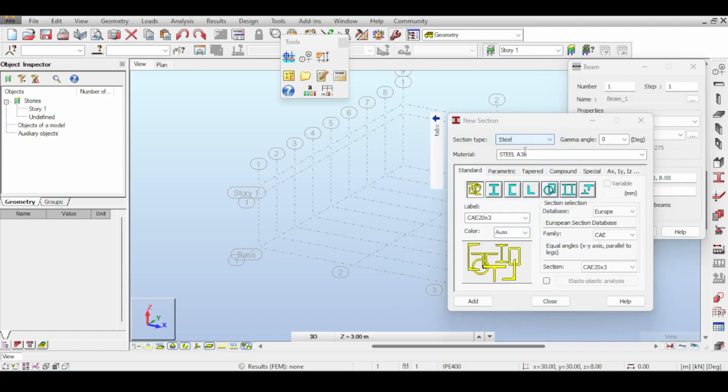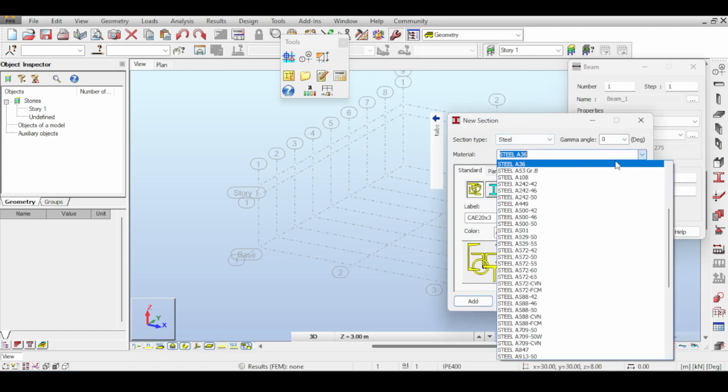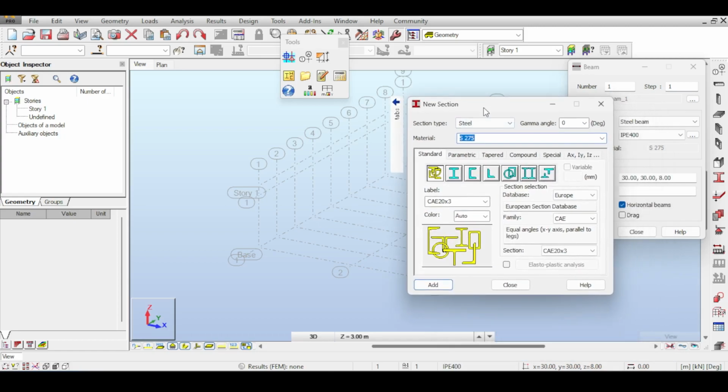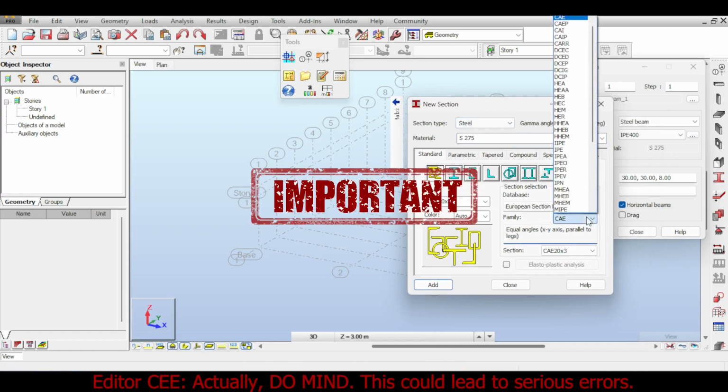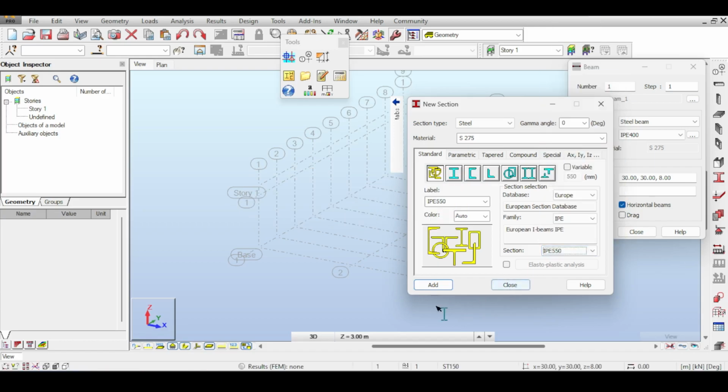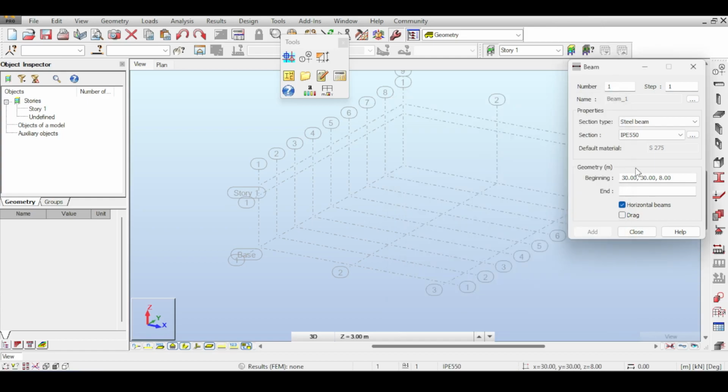And then I will add my 550. That's really strange. It keeps giving me the ASTM here. This is annoying. I guess because I installed it as American code, it seems now if I add Eurocode, it just messes up. Okay, never mind, I'll just deal with it. So I'll select IPE. I'll select my 550 as per the recommendation. I'll add that and close, and now I can start drawing.